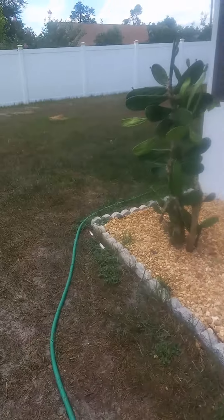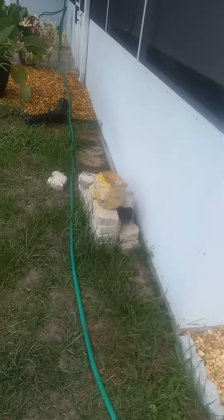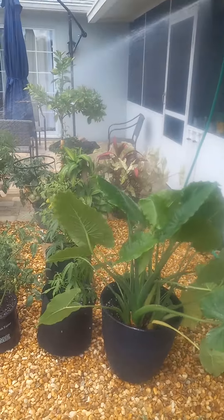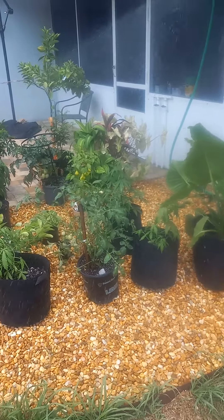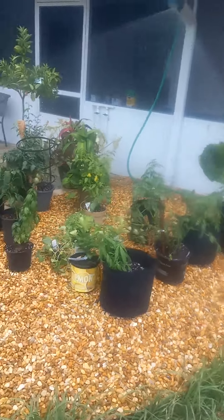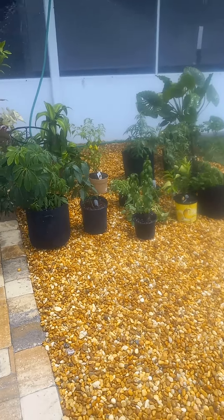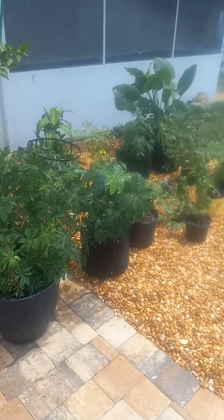You want to set this for the morning. You don't want to set this for the afternoon and have hot water that's been in the hose spread it. You want this water to cool overnight. It'll rain down on the plants. I put it down for half an hour, but I'm going to reduce it to about 15 minutes. You can be away on vacation, doing stuff, and it will water itself — then slow down as it finishes. All your plants get the water they need for the day.